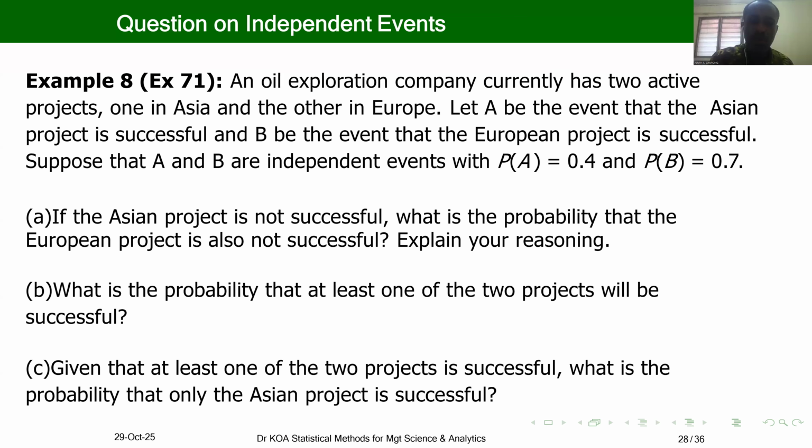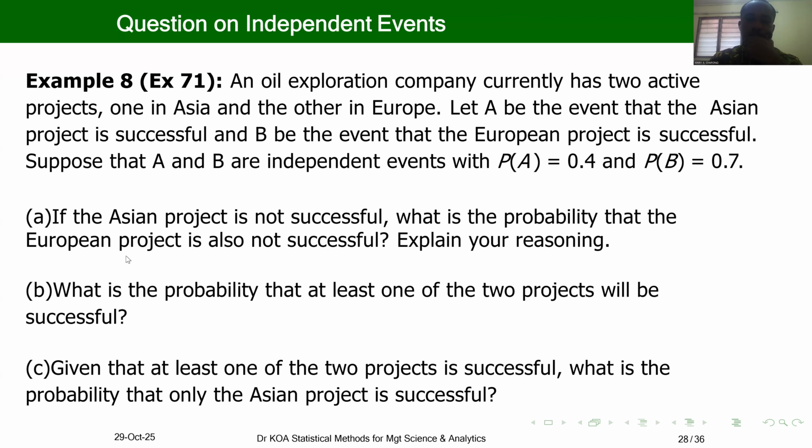What is the probability that at least one? The word at least here is talking about what? The fact that we are dealing with at least means one or more. So it's talking about what? Their union. Exactly. At least one of the 2 projects will be successful, so he's talking about the union of A and B. So we are looking at the probability of A union B. Basically, this question is asking, what is the probability of A union B? Remember, the 2 events are independent.